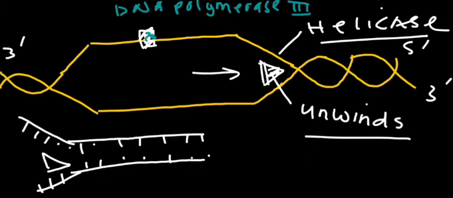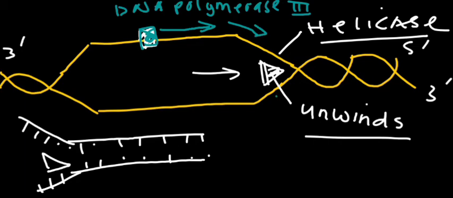So it is going to start from there at the origin of replication, where there is the primer, and then start moving in this direction, in the 3' to 5' direction. Then it's going to be producing or copying the DNA strand in the 5' to 3' direction. It is moving 3' to 5', then producing a copy of the DNA in the 5' to 3' direction. So you have to understand. It will be going like that.